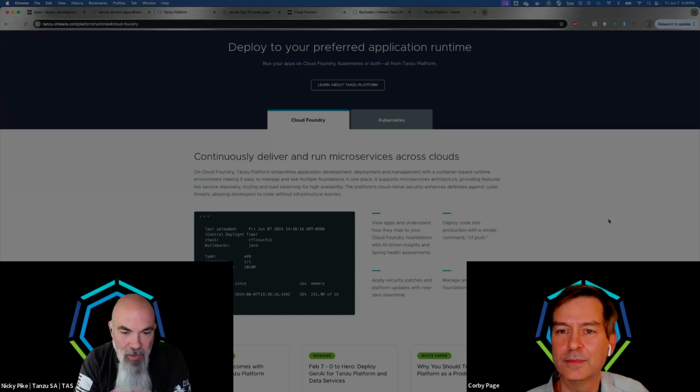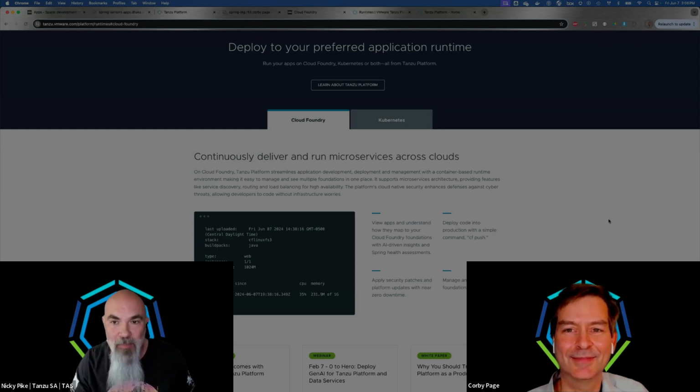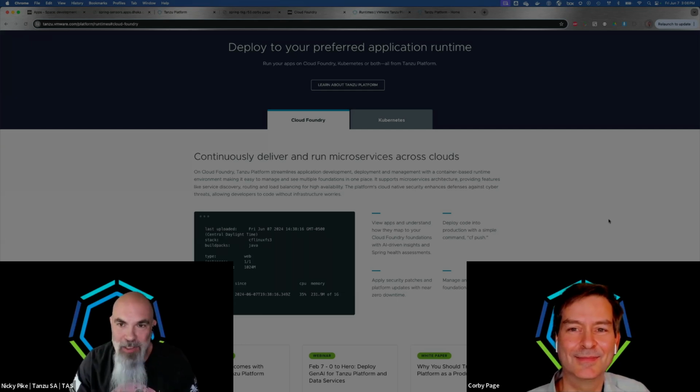Yeah, I absolutely agree. I mean, Cloud Foundry has been a platform that's been loved by a lot of companies for a long time. Kubernetes is coming up. People are very interested in Kubernetes, but I don't think a lot of people wanted to lose the simplicity, that easy button that was Cloud Foundry. And it looks like the Kubernetes side of Tanzu Platform is bringing that in without having to change a lot of muscle memory that people may have already developed with Cloud Foundry. I think this is great. I'm excited to see what happens with this product.